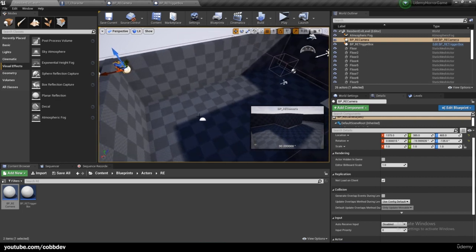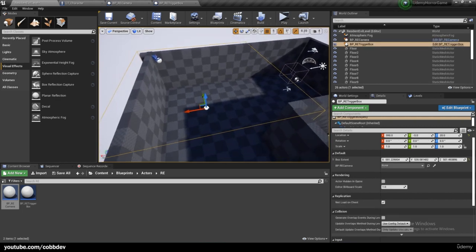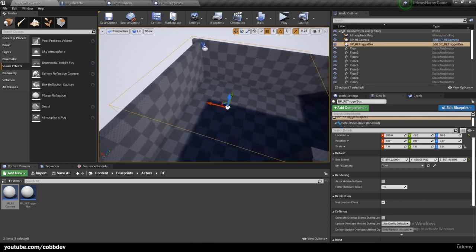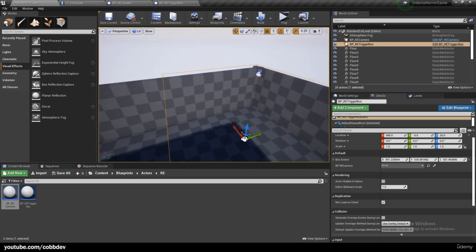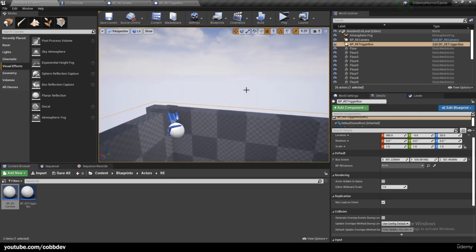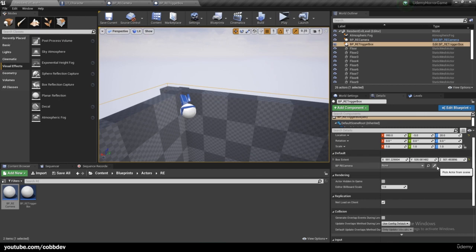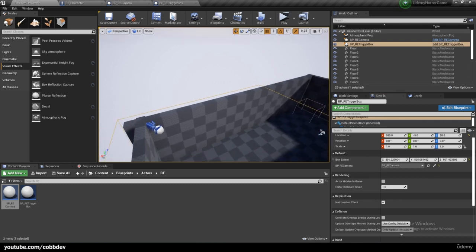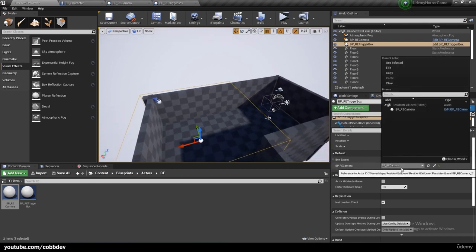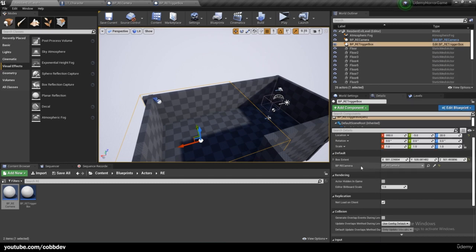Okay. Now we take the box and we want to say, okay, what camera will this box reference? So when you enter this box, what camera will we use? Right now we only have one option, so it'll be this one. So you can take the eyedropper tool with the box selected, where it says BP RE camera, and choose the camera you want. Now it says BP RE camera. You could also do the drop down because there's only one in the world right now.